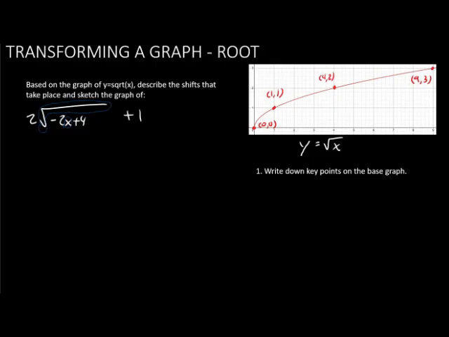Now that we've marked down all of our points, let's examine our modifiers in this function. Before we do anything else, first let's note that there is a number in front of x inside of the square root. The previous examples we've done did not have this, so this example is a little bit more advanced. Before we continue any further, let's first factor out that number from both of the terms inside of that root.